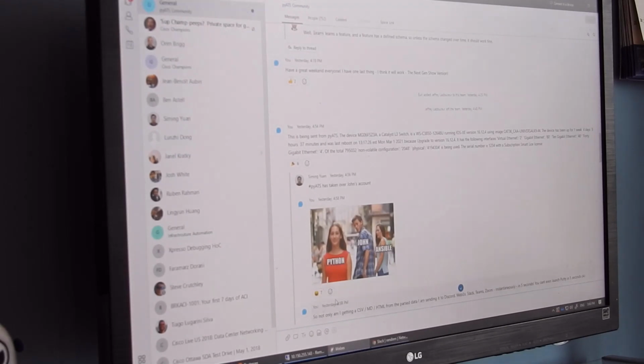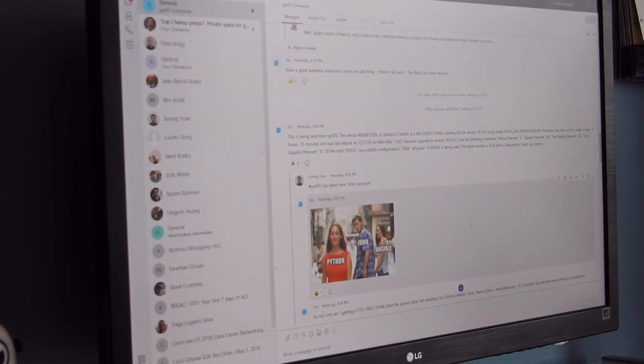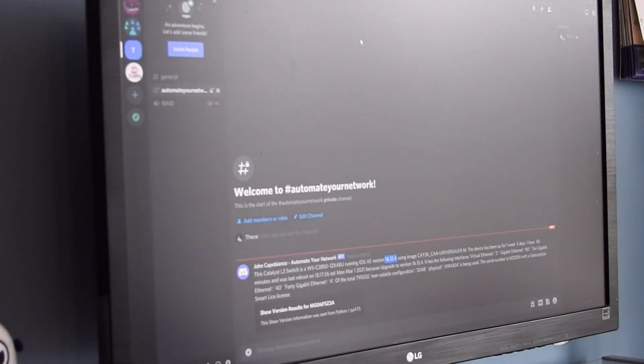Now I'm also part of the WebEx team that is part of the pyATS community. So they helped me write this code and helped me learn their framework. So what I did was I crashed their party and I sent them a bot message, and it's that same data. So in that one command, I've sent myself chat messages to Discord and to Slack and to WebEx. I'm working at my enterprise to send it to Microsoft Teams next.